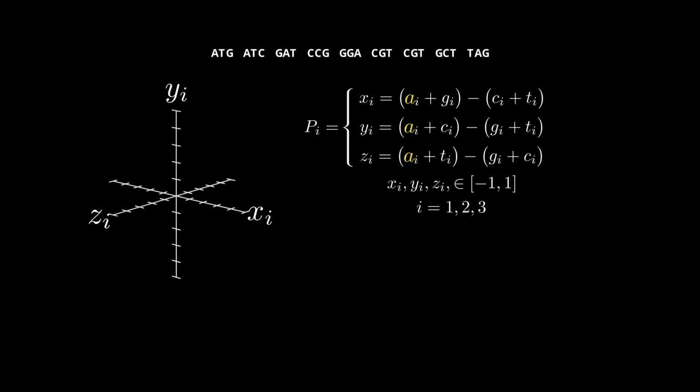A is equal to the frequency of adenine, and there is a total of 5 adenine in this ORF. G is the frequency of guanine with a total of 9. C is the frequency of cytosine with a total of 6. And T is the frequency of thymine with a total of 7.